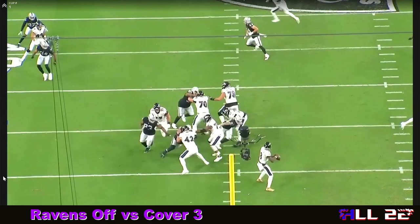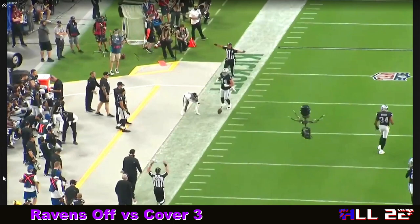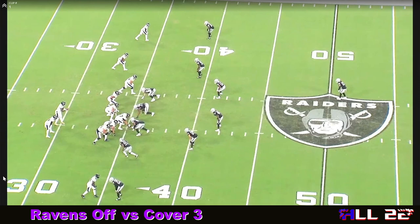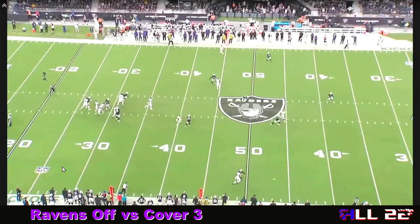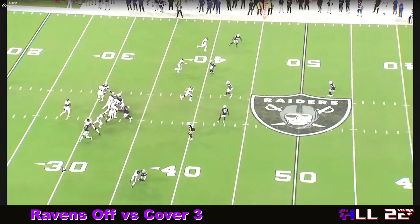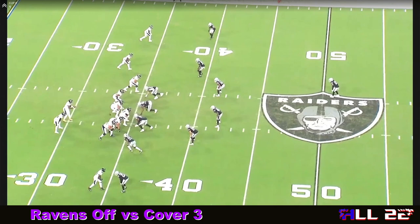This is our main concept when we go trips to one side, and kudos to the Ravens because they're altering it a little bit in 2021. You're going to get a vertical by Andrews — it's incomplete — attacking the Mike linebacker who's lined up at seven yards. Sometimes in a four-structure you get the Mike lining up a little deeper so he can do things like this. The difference here is Lamar's in the shotgun with the running back next to him, and there's no play-action fake. This is one of the staple ways Greg Roman tries to attack Cover 3 and one-high safety structures.